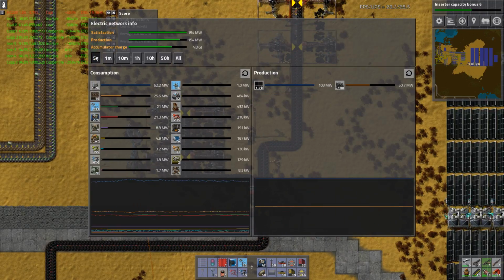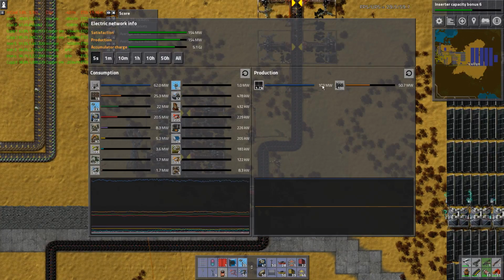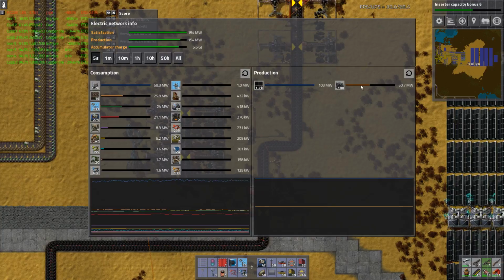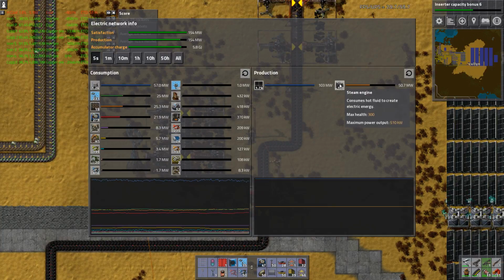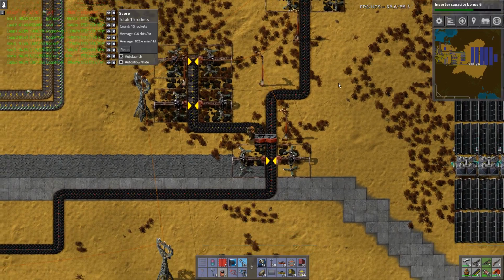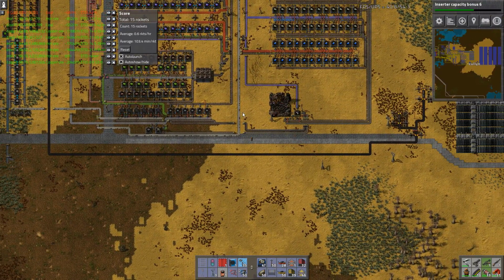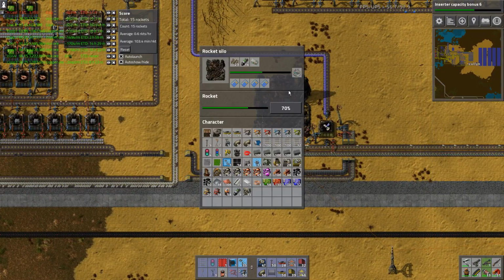So right now, it's peaking at 103. It should be peaking... we're using 154. Which is steam engines at half capacity. That's a lot of power. It's probably the most power I've had for a long time. Like, required. Which is good. Yeah.